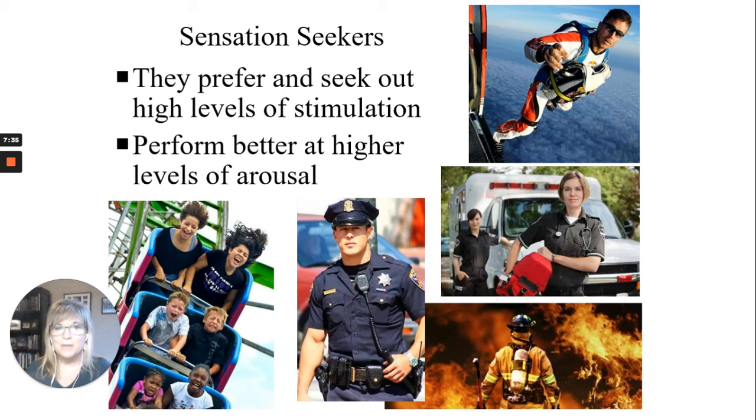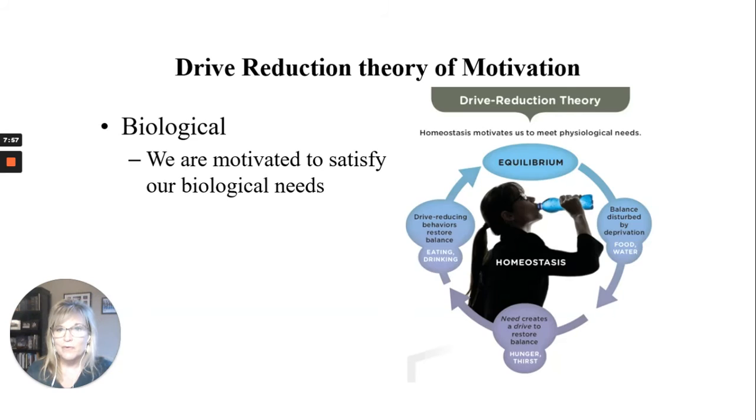A lot of the people that are EMTs and police officers often perform really well at that high level of arousal, and then even on their off time they do a lot of sensation-seeking activities like skydiving and things like that. So it's interesting to think about, which one are you? Do you prefer high levels of stimulation, or do you prefer just the moderate level, which is what most people prefer?